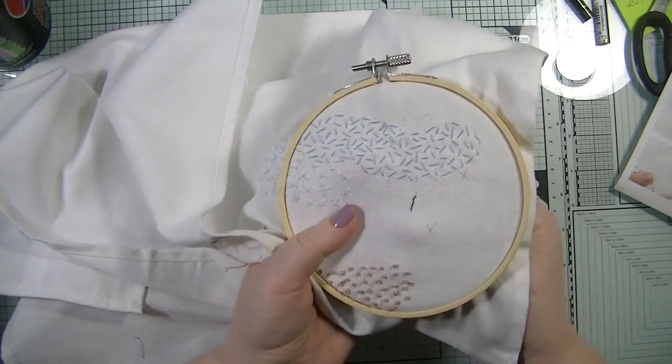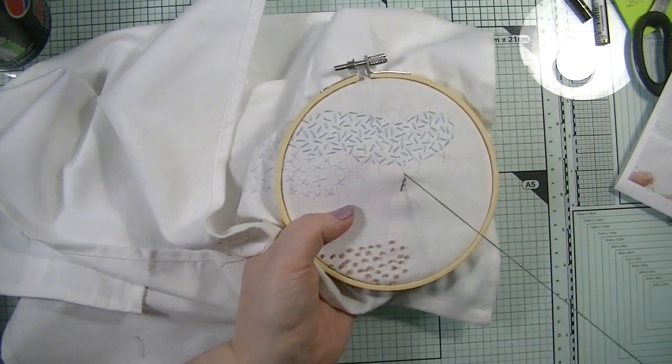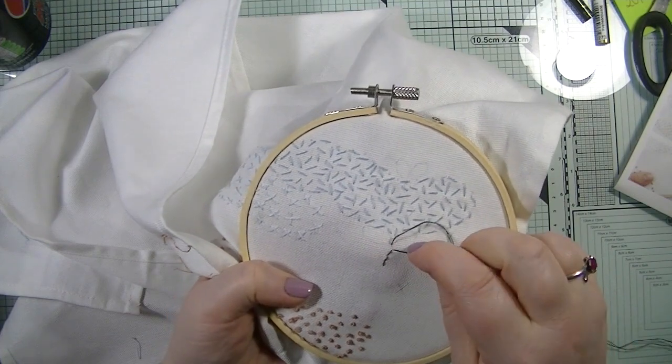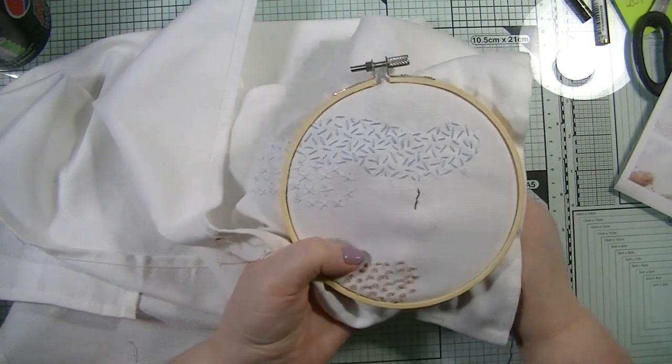So when I go up, I'm going up through the fabric. You can see there's a little gap, so I'm coming up through the fabric, and then we're going back down through that little gap there, and we're doing this for the whole of the foliage.